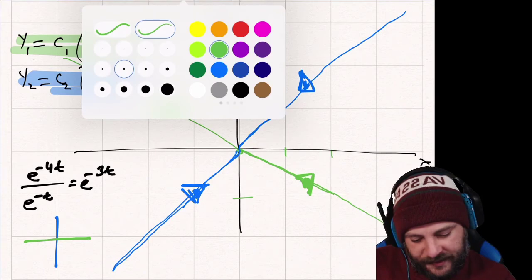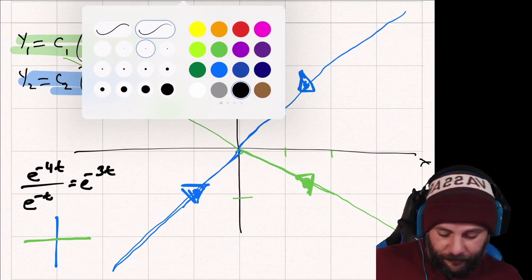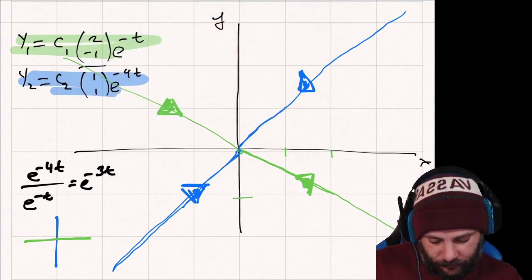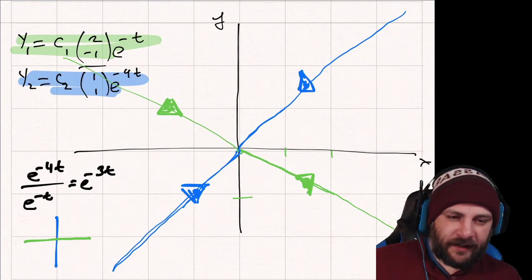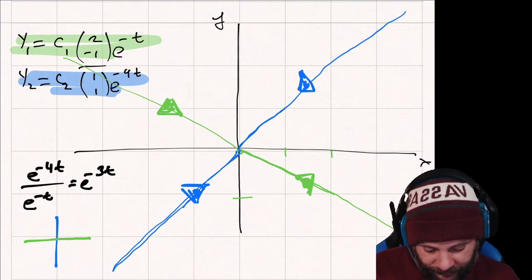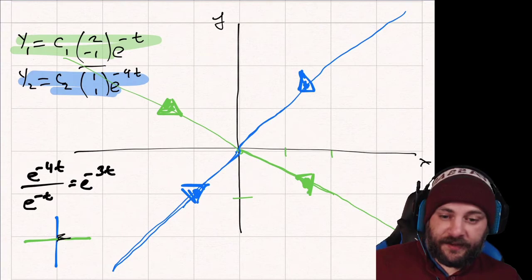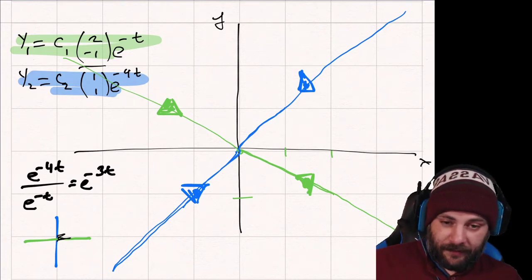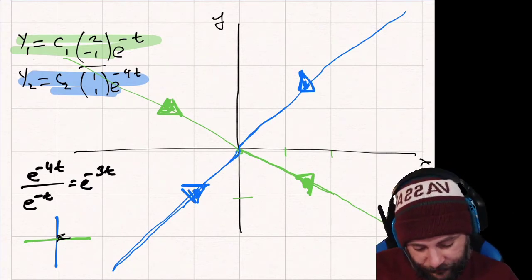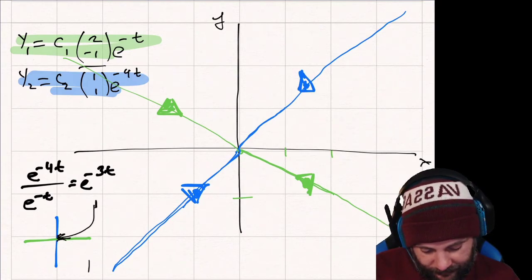But anyway, we have e to the negative 3t, which means as time goes to infinity, this goes to 0. So in a very real sense, I'm flat in accordance to my blue-green axis at the head of my arrows. The head of my arrows goes to the origin. So I'm flat in this sense. And as time goes to negative infinity, this blows up, which means the tail of my trajectory is going to be straight up and down. So I'm going to look like this. So I look like that.